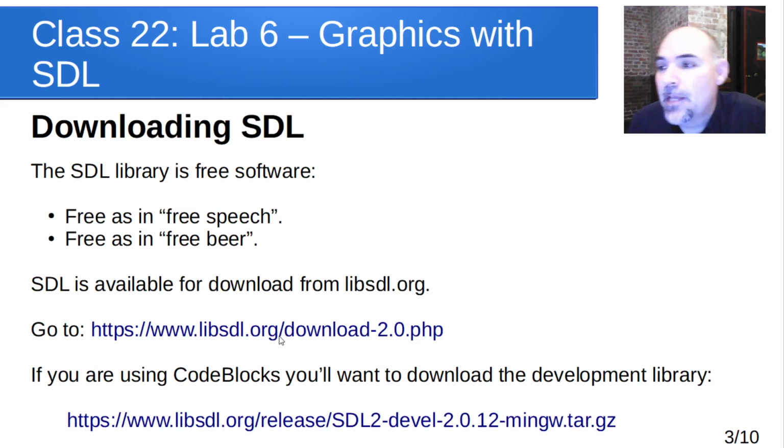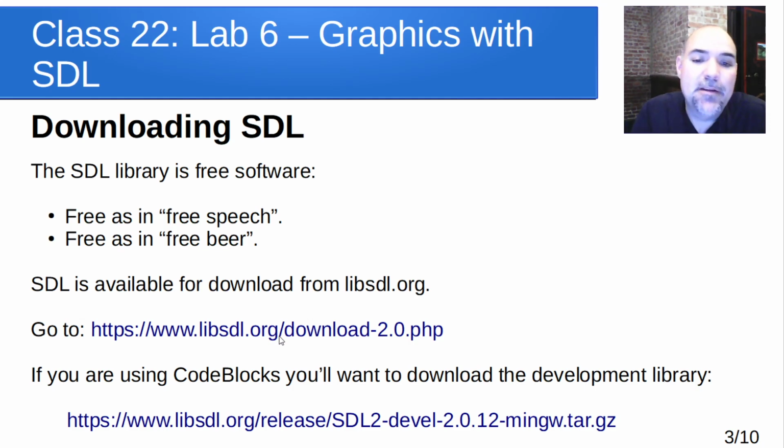Okay, now first off, to download it, it is free. So it's free as in speech and free as in beer. Free as in speech basically means that all the source code, you have access to it. You can do what you want with it. It's not controlled. It's not owned by anybody. So you can actually download the entire source code to the entire project if you want to. If you want to change it and do what you want with it, you're free to do whatever you want. The license is very open with it. It's also free as in beer, which means you don't have to pay anything to use it. You can download it for free, use it for free, put it in your projects, build your own commercial games around it. All free. You don't owe them any licensing fee. You don't owe them anything for doing that.